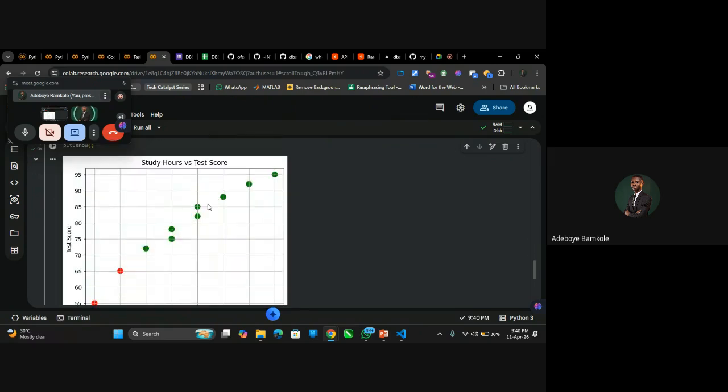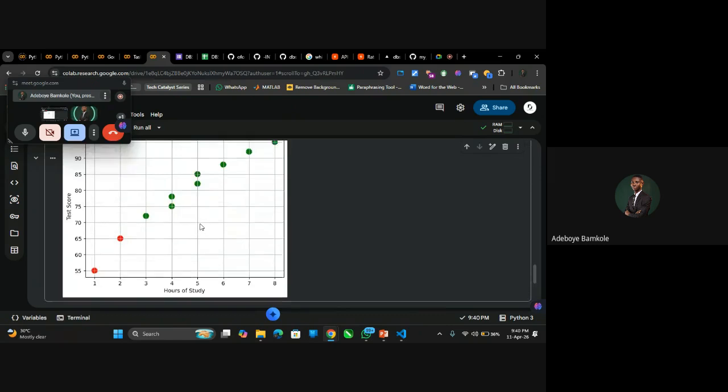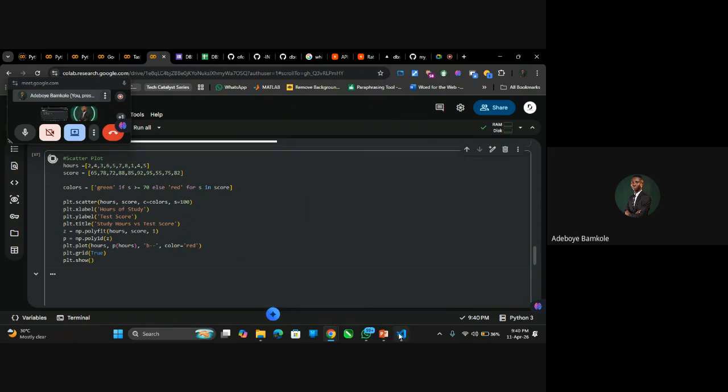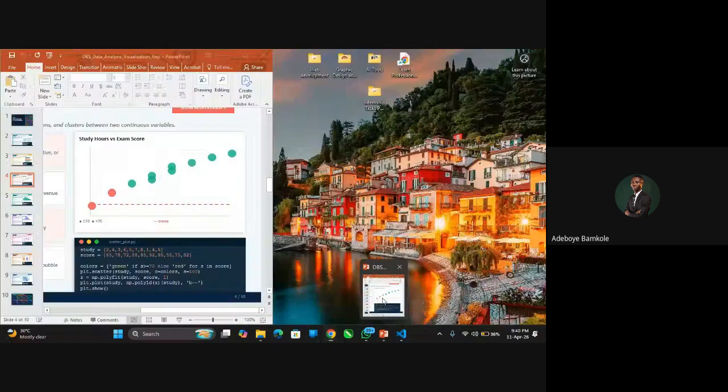Can you see? You can't find the red line again. I decided to add a grid line so that you can be able to know, okay, this is 95. This is showing their score. But I can decide to add it back. So now I'll be going to the two more plots.